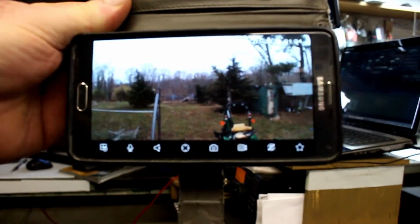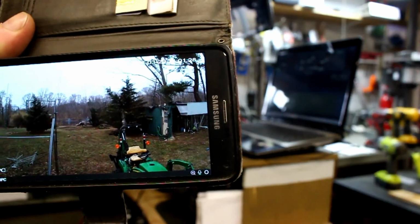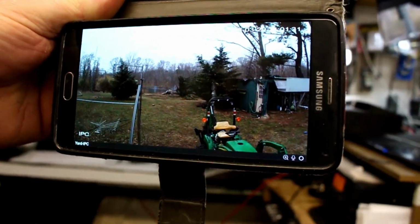Alright. Anyway, that's the backyard. And again, I can pan the whole yard from one side to that little power shed that's over here, all the way over to the woodshed and beyond.